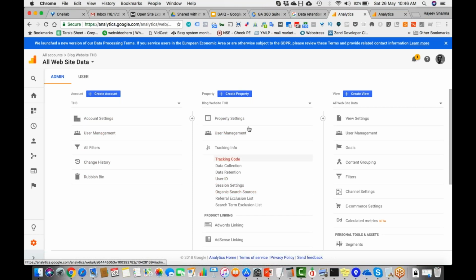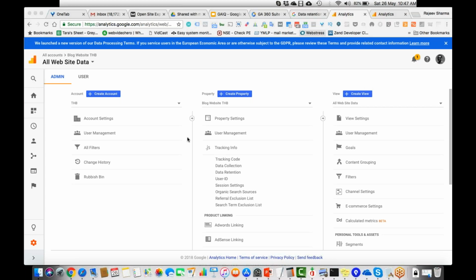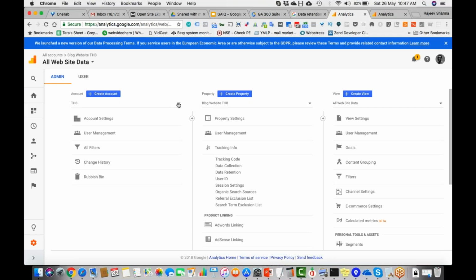Asta, have you reached here? Yeah. Okay. So everyone can go there, but don't give me the permissions. I will be telling Asta how to give me the permission. Not everyone has to give me the permission. You just observe the process. Now there are three columns. Understand it. The first column is for accounts, the companies or the organization. The second is for the selected account's properties.